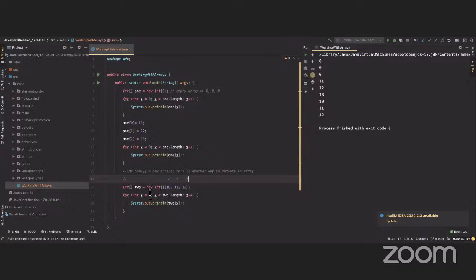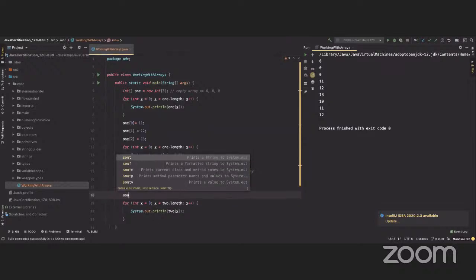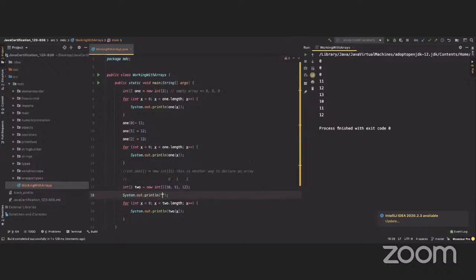So we can say here sys out, and we say array 2, right? And then instead of putting ln, I just put print, so I can have them one next to the other. So I can put some space here, so I can have one next to the other. So when I print it, I get this one here, one next to the other.